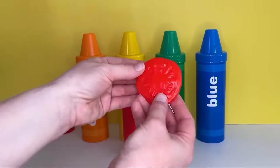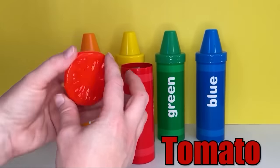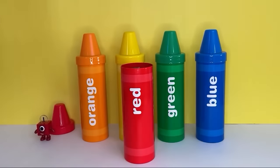Wow, now look at this. Do you know what this is? It's a tomato. It's a slice of a red tomato. Tomatoes are so yummy in salad and on hamburgers.